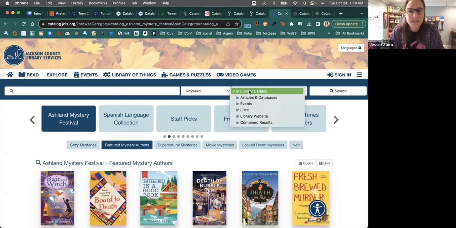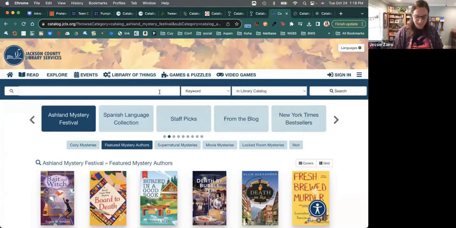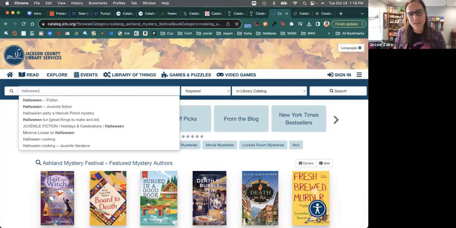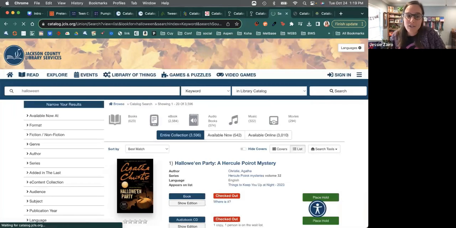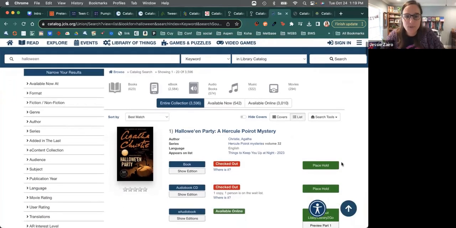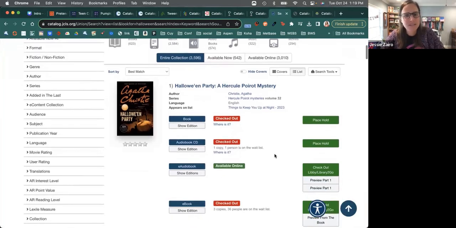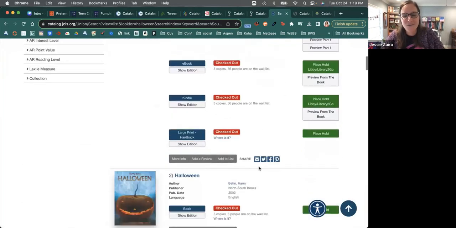they're looking for. So in this case, I'm going to stick to my Halloween search here. And this time we're just going to search for Halloween within the system. So again, it's giving me that predictive text. If I want to look for something particular, maybe I'm having a Halloween party and I want to look for some Halloween cookbooks, I can do that. If I just perform my regular search, you'll see here again, it brings back some results within the system where we can see those titles.